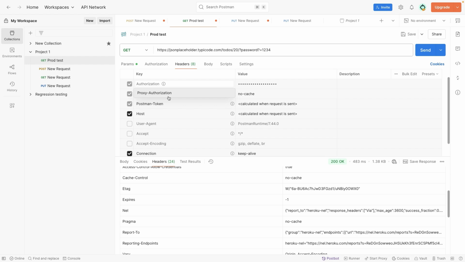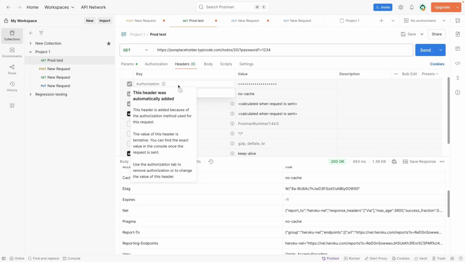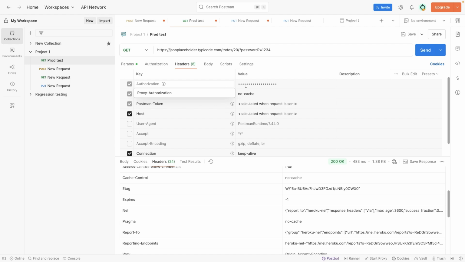In our very next video, we are going to take a look at what we learned about the authorization and dive much deeper into API authentication in Postman. We will learn about bearer tokens, basic auth, and API keys. This is where you learn to secure your API requests.